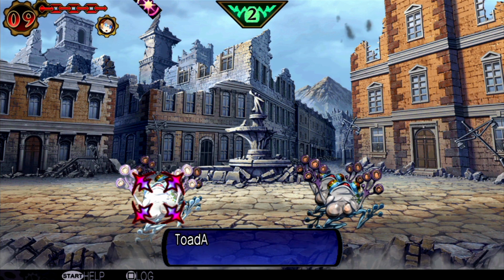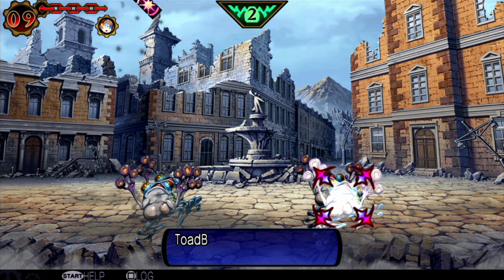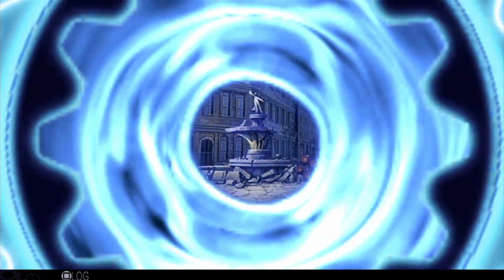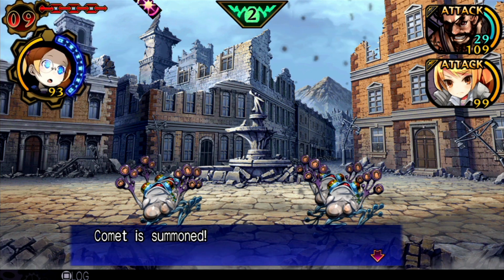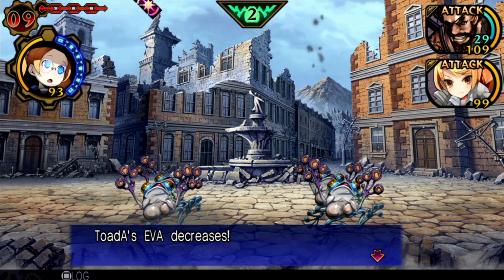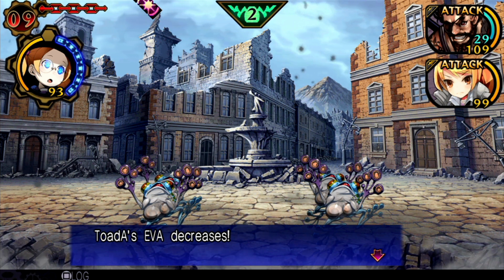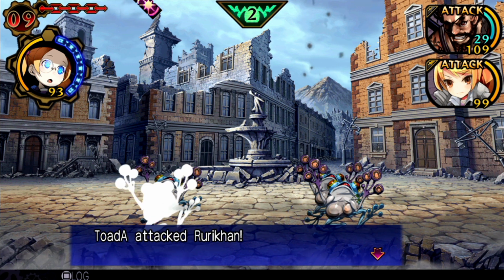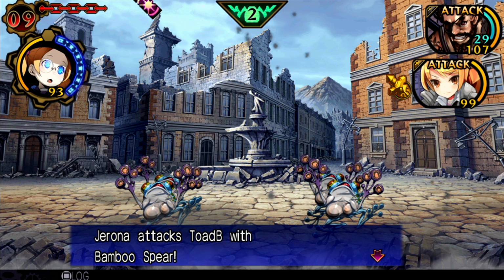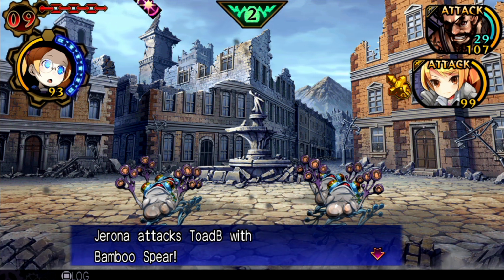My character attacked that one, my other party member is going to attack this one, and we've unleashed the demon, so I'm not exactly sure what Comet is going to do. Start battle, open demon. This is the effect that it does. Comet is summoned. Comet casts slow. I'm not exactly sure what slow does, but I guess Toad's EVA decreases. I'm thinking it's just some kind of a debuff. So the Toad attacked me. It hit me for 2 damage. Jeroma actually attacked before me because she probably had a bigger initiative roll or something.